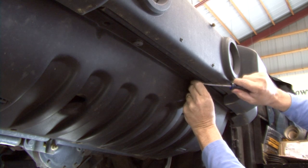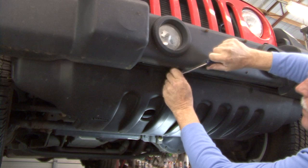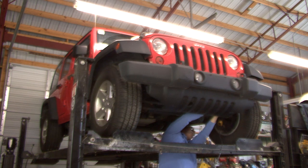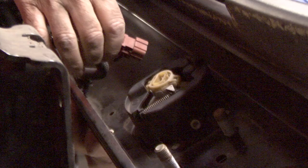Using a screwdriver, remove the four push pins from the bottom of the belly pan. There are two on each side. Remove the two push pins from the tabs on the back side of the belly pan. Set the belly pan aside. Disconnect the fog lights from the back side of the bumper.